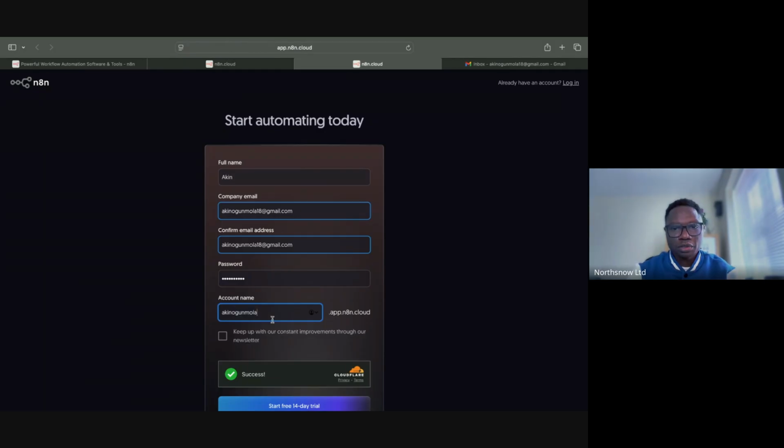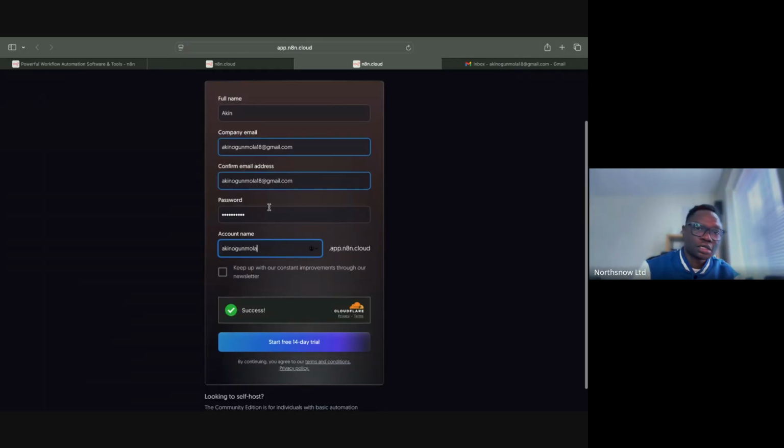And remember, on N8N you have a 14-day trial where you can play around with this. I would advise that you do this and learn by following our community. Then once you learn and understand how to navigate it, you can switch onto the paid version.